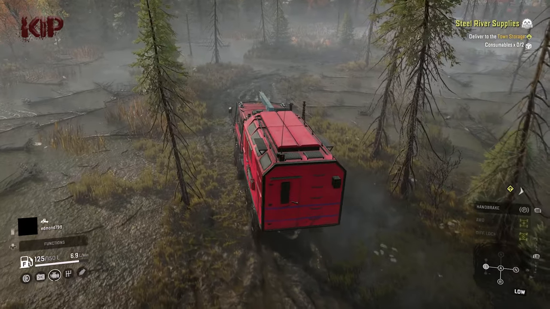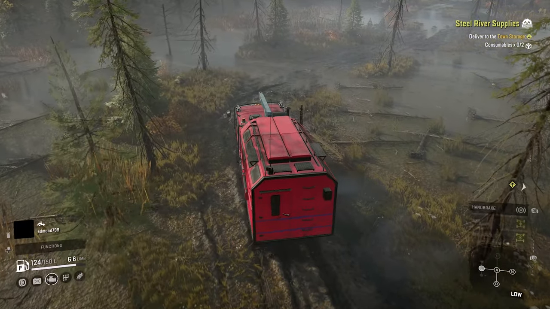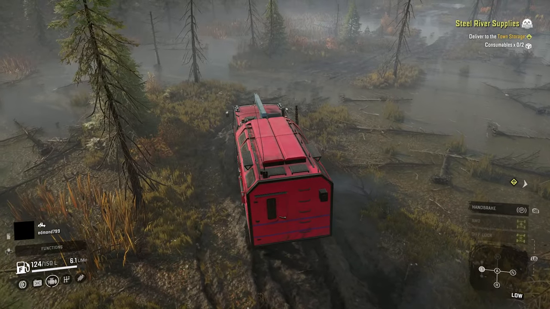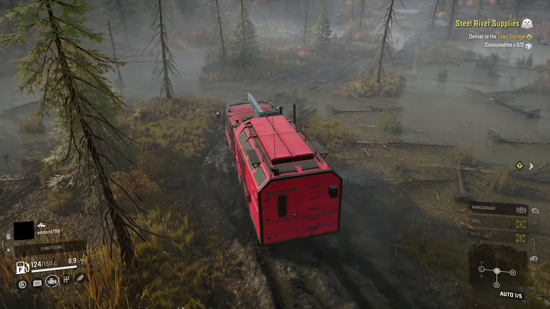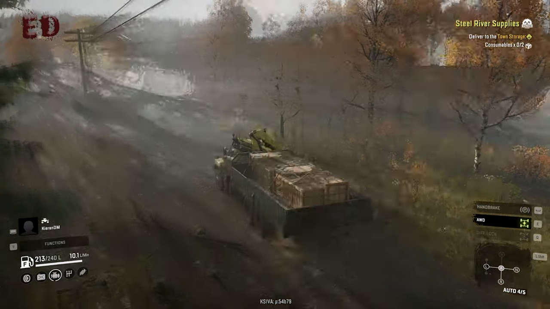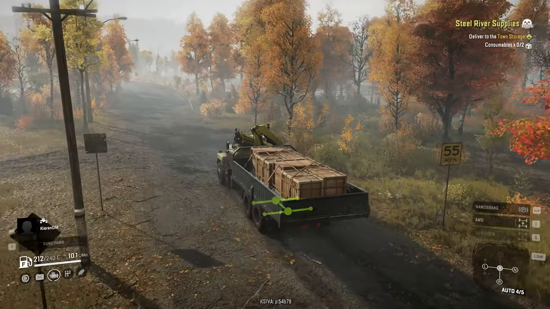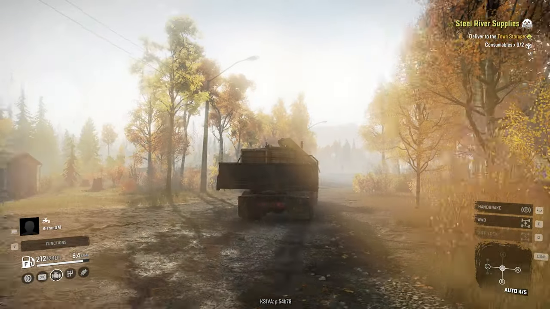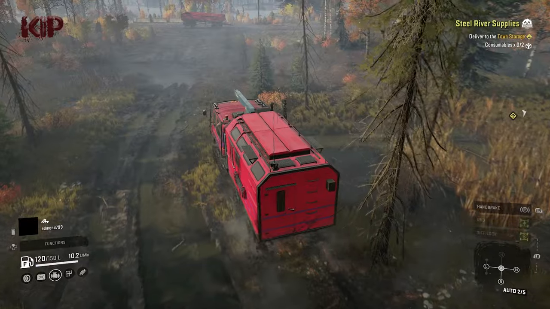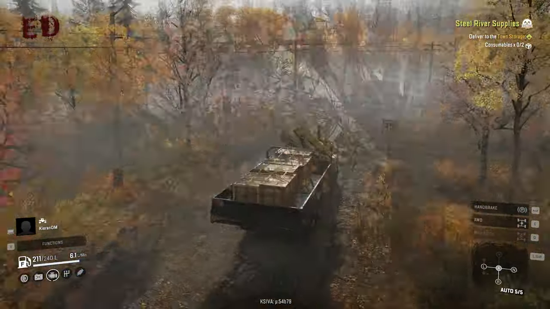Imagine that with grippy tires. You didn't even go into low range, did you? No, I didn't need to. Nice. So I'm guessing this stuff actually adds weight as well, right? Yeah. Which is sometimes good. Because if the back of your truck's too light, obviously it's going to struggle. Okay, I'm going to leave the trailer where I parked it. What, just right in the middle of the road? Yeah.